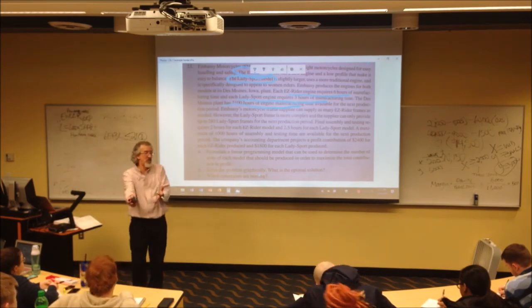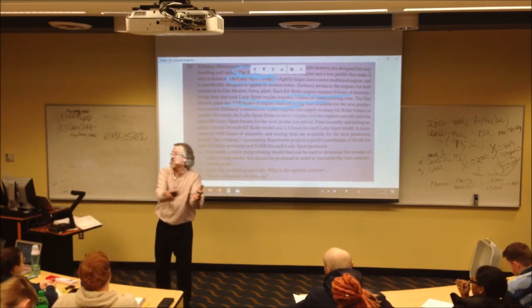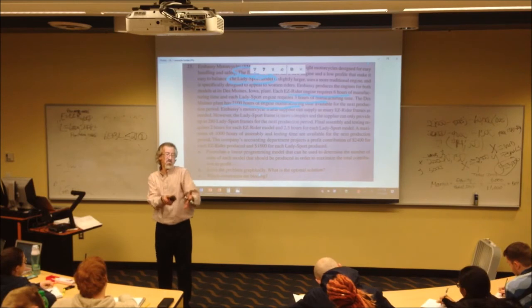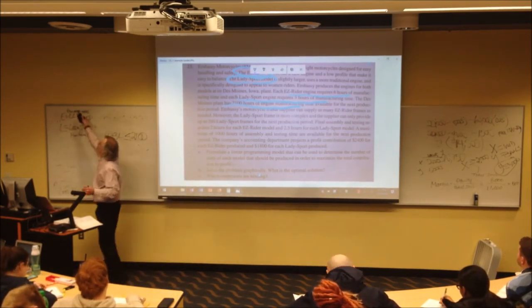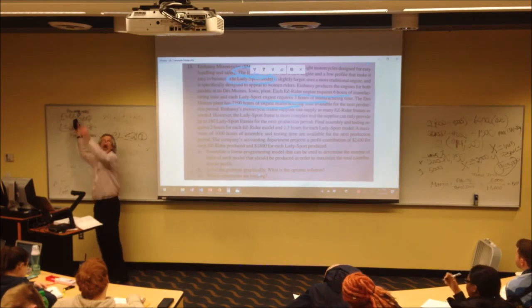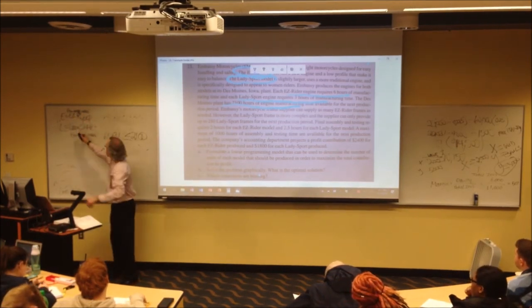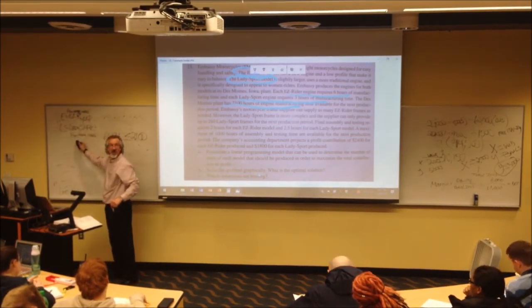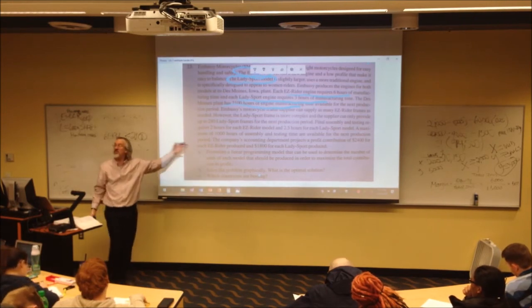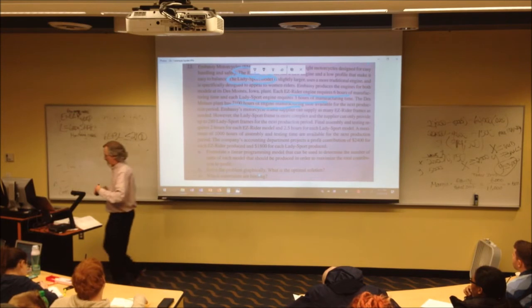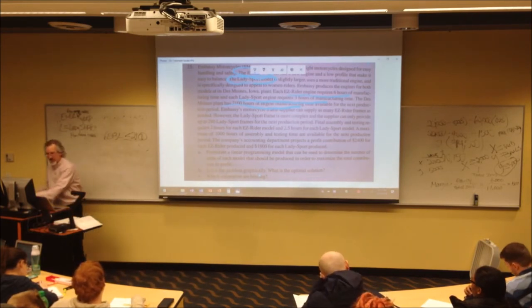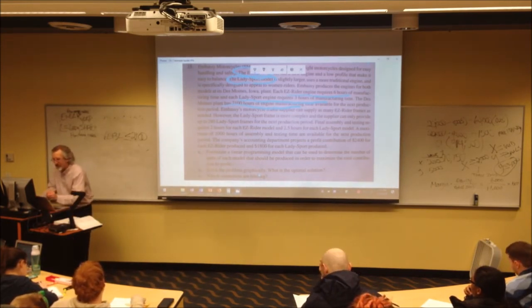2100 hours available. Two engines are going through, and this is how much time it takes for each engine. However many Easy Rider bikes we're making, we're going to make that many engines. However many Lady Sport motorcycles we're making, we're going to make that many engines. But there's a lot more to the story than just the engines. Again, where's my magic pen?